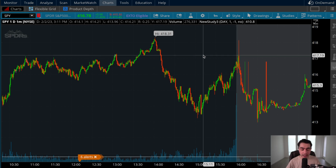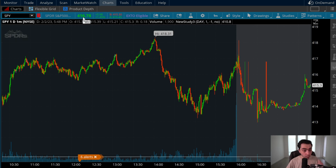With that being said, in terms of day trading and scalping, 416.78 is the best price for puts. If you see SPY fill the gap, if you see it form resistance at this level, it's forming a ceiling, it's forming a roof, you're going to want to scalp puts at that level with a max risk of $418. If I get stopped out on puts from there, the next level is going to be $422 heading into next week.